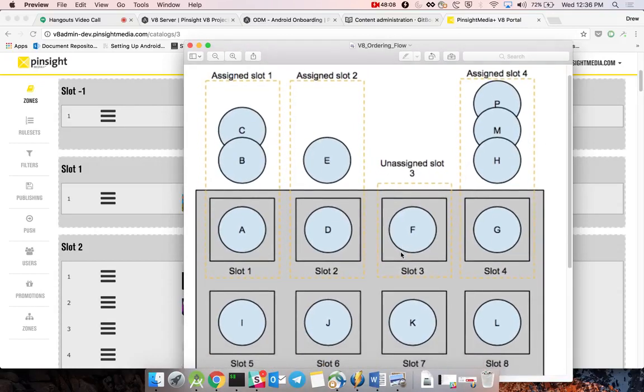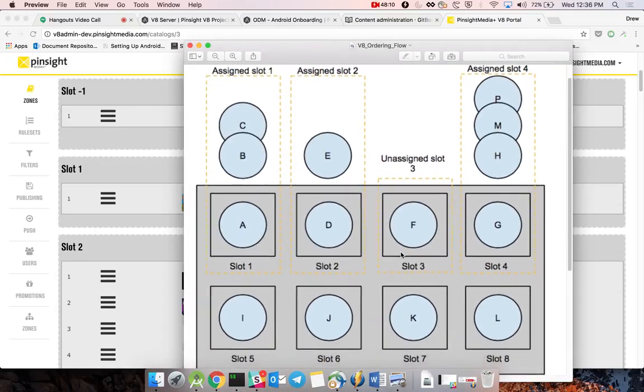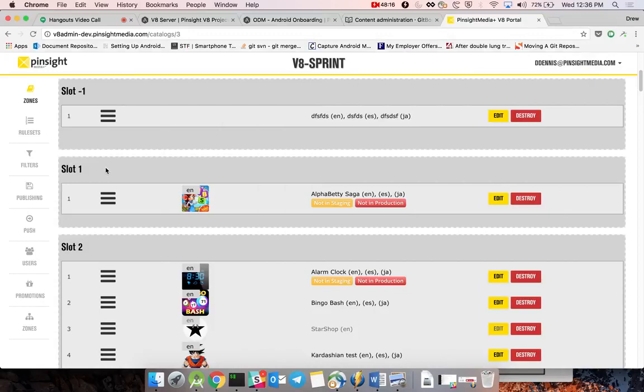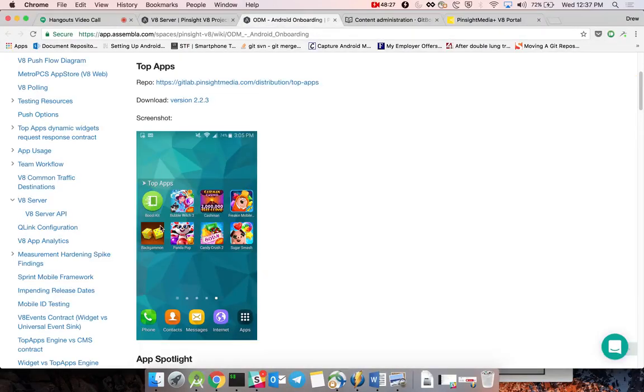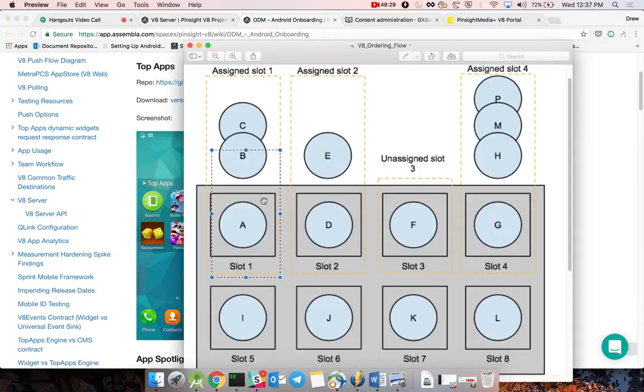So now the way the ordering logic works is, if there's anything assigned to slot 1, and you see here in the CMS there's something put in slot 1, then the first position in the list, so if I go back here to where BoostKit is, will only show content that is assigned to slot 1.